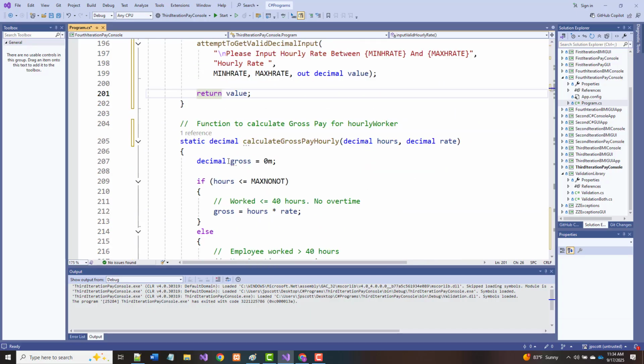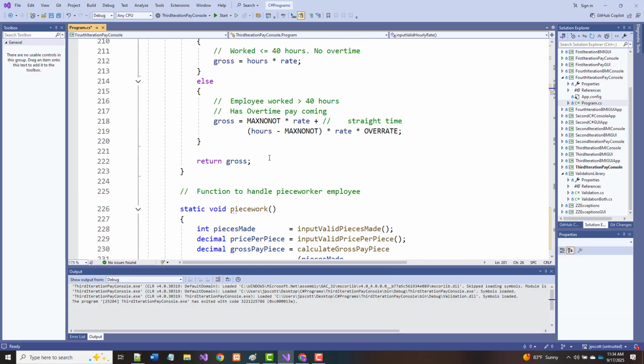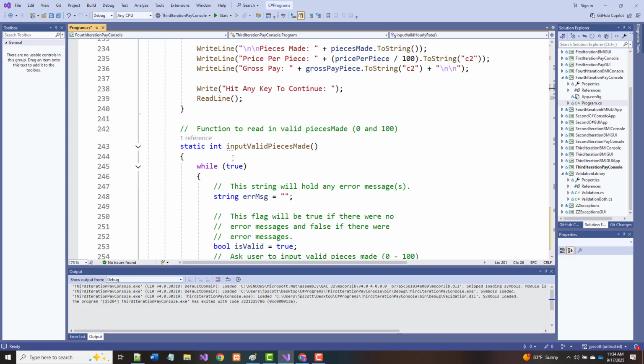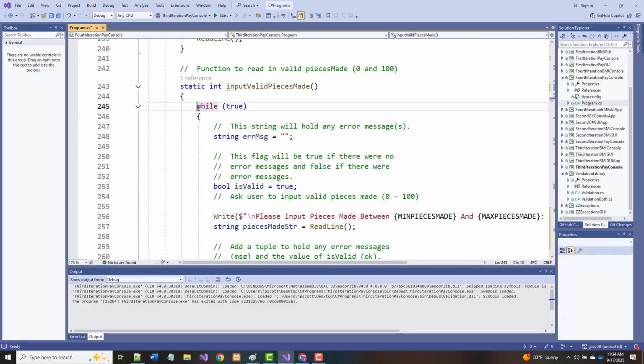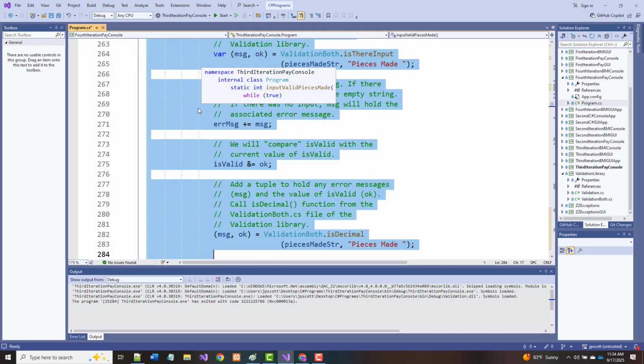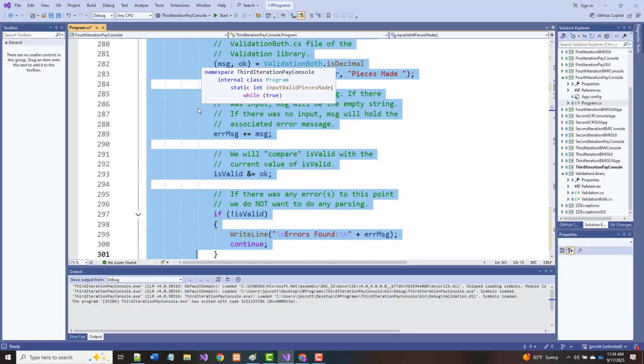So now our gross pay, that shouldn't change, but now let's look at our piecework. This is pieces made. So can we do this one? The answer is yes, but instead of calling the one for decimal, we have to call the one for integer.